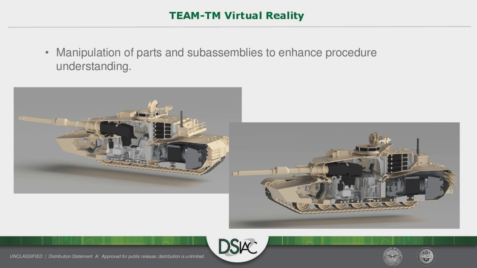The virtual reality portion wasn't a part of our initial push — just that we could maybe do it. Service actually has an in-house company that we work with that already does VR, and they told us it would take hardly anything to add it into this virtual technical manual. As you can see here, this is a virtual model of an Abrams — it's showing not only the entire tank but its internal structure. Ideally, you'd be able to select an area of the tank, double-click on it, and it would enlarge itself to that subsection. You could double-click in further. Using VR goggles and hands, you would be able to actually manipulate this object in virtual reality and see the component fit in the subsection, seeing both the assembled and disassembled look.